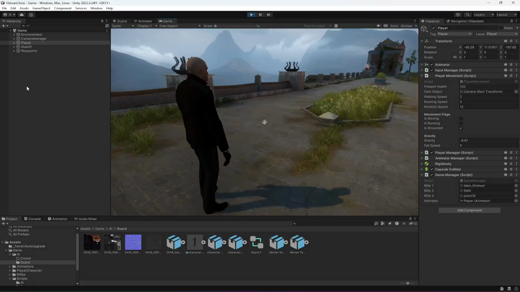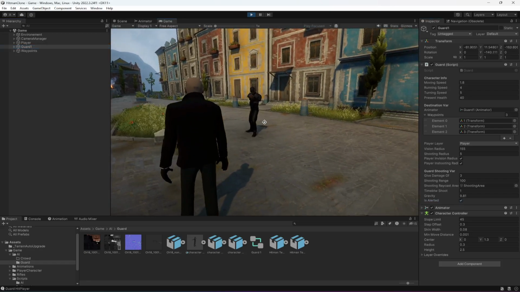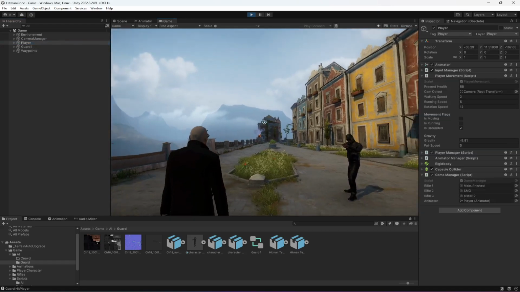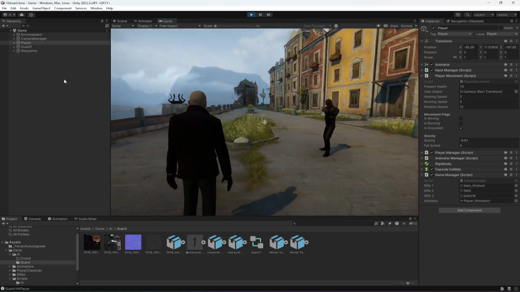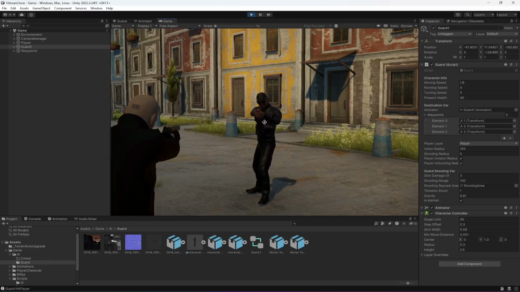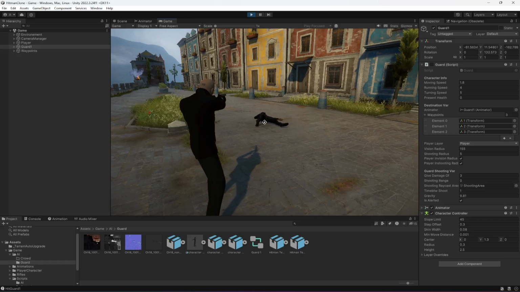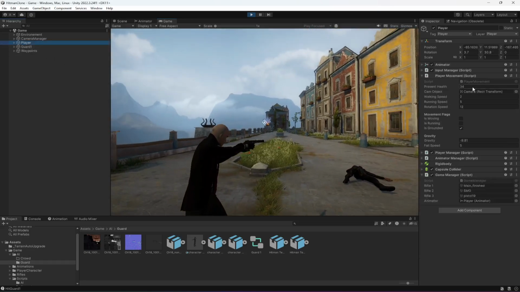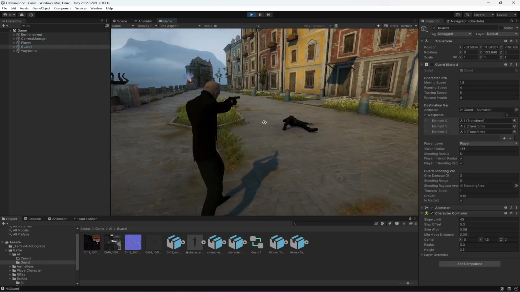Okay, it is 100. If we click on the guard, set is alert to true. Now the guard is hitting the player, and if you check the present health, as you can see, the present health of the player is decreasing. And for example, if we select the guard, pick out any rifle, okay, try to shoot, as you can see, the guard health is also decreasing. And for example, if we kill the guard, as you can see, the guard dies and the guard can no longer damage us, and also the guard can't move because the guard script is deactivated.